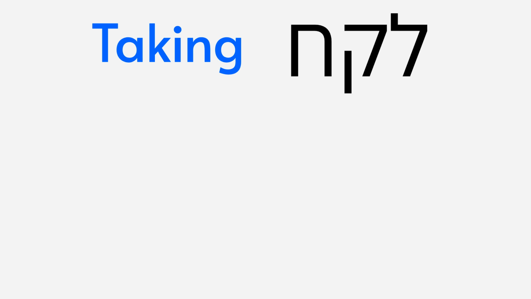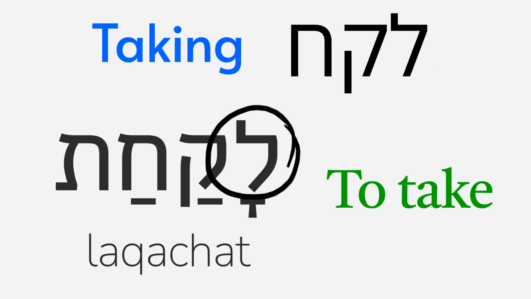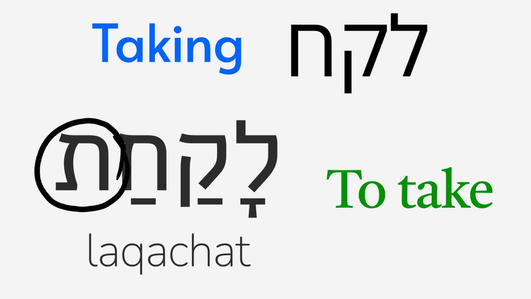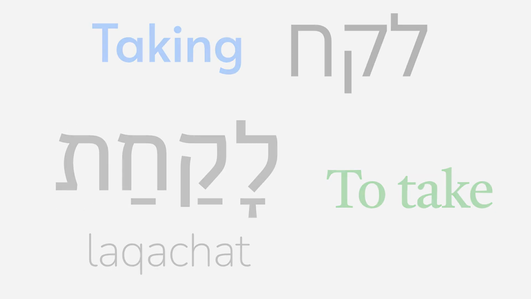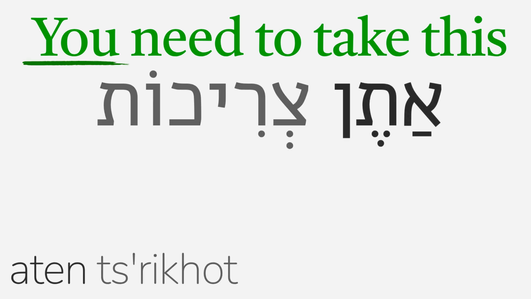The infinitive of the root lamed kuf chet, which means taking, is also irregular, and in a similar way. It is lakachat, to take, which has the lamed of the root missing. The lamed in the infinitive is the preposition to, and has added on a tav. Lakachat, to take.